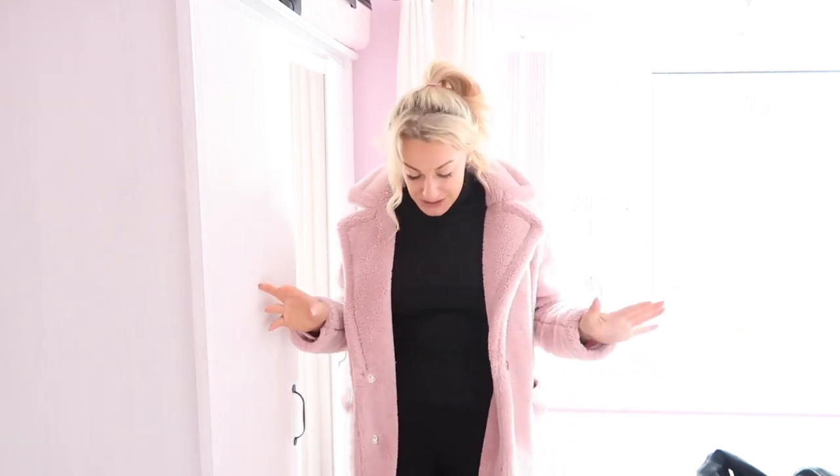Apologies if you hear drilling — my dad just decided to start drilling downstairs. So the first outfit I'm starting with is what I'm currently wearing: a plain black roll neck jumper and some leggings. It's literally the easiest, most chilled-out, comfy outfit you could ever imagine. I just chuck a pair of chains on with this and it looks effortlessly stylish — it's all because of this jacket. It's a miracle coat.